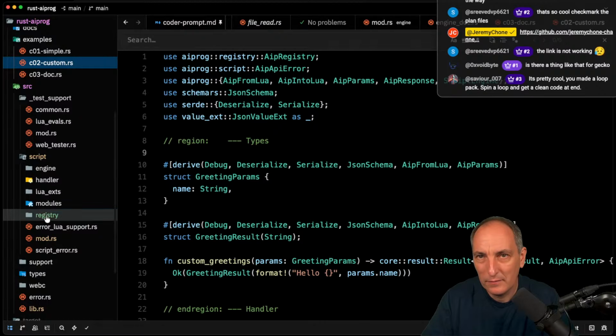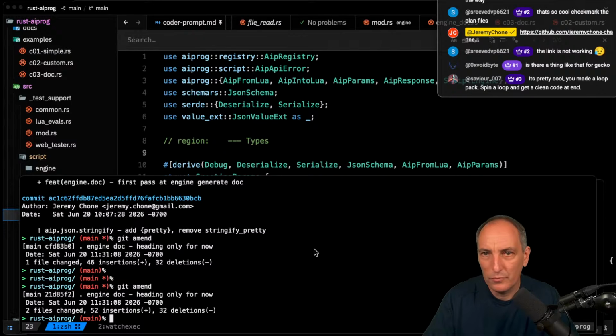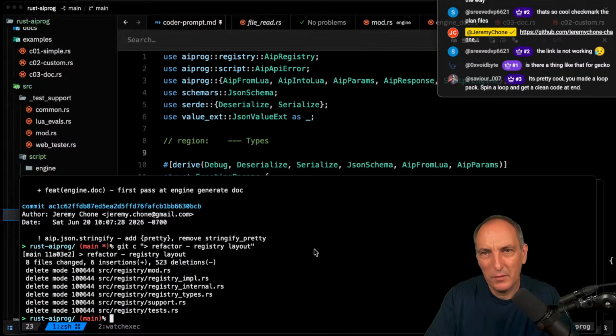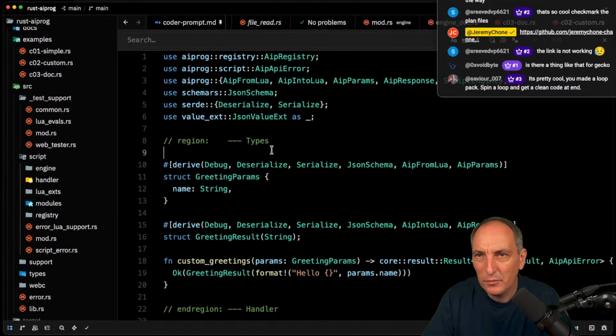But now I'm going to say git log, git commit refactor script layout, and then I'm going to, yeah, that's fine. It's a git append that I want to do.